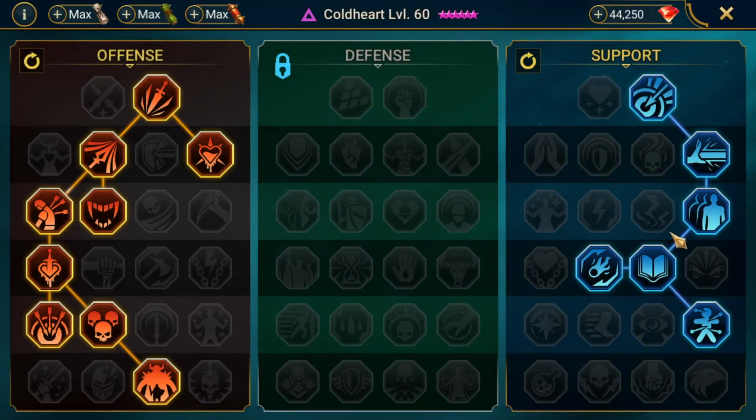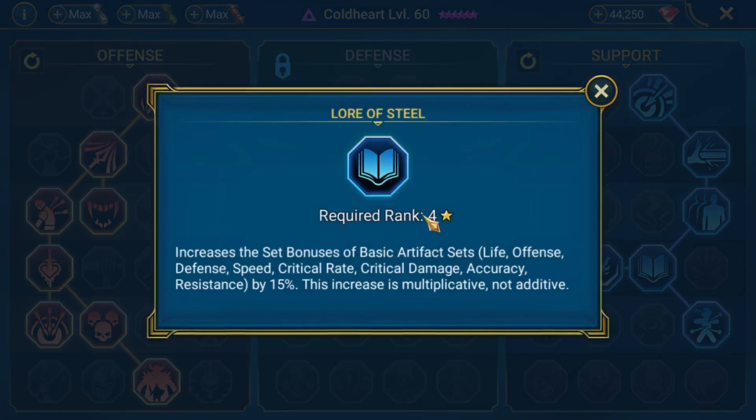Now in the support tree, there's a lot of really good ones in this list here. I almost always like to take this because I do use a lot of basic sets a lot. Increases the set bonus of basic artifact sets by 15%.